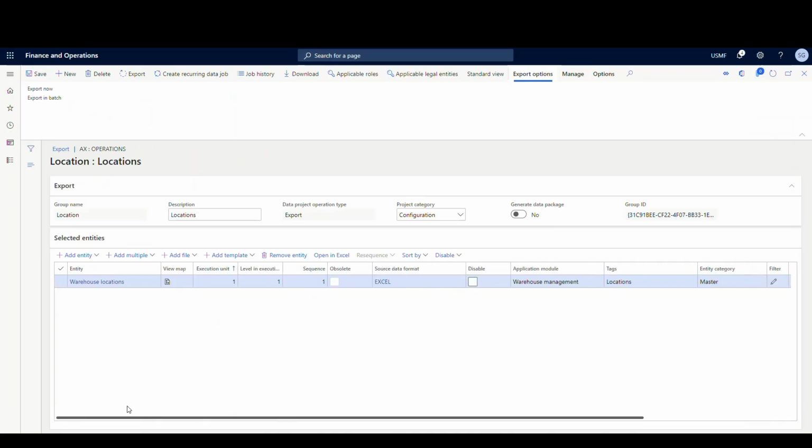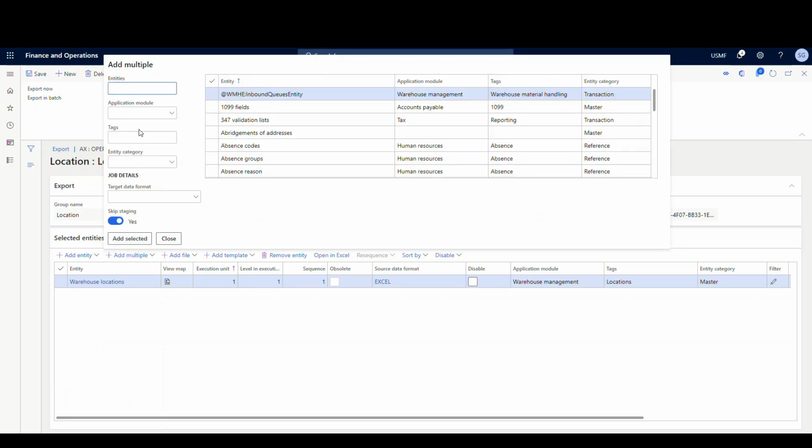Now what we're going to do is add some extra entities, and we're going to do the download in a little bit different way than where we selected the single file for download. We're going to do a package export. It's a little bit different flow on this one, so we'll take a look at that next. Remember, right now we've got our warehouse locations. So let's use the add multiple screen this time.